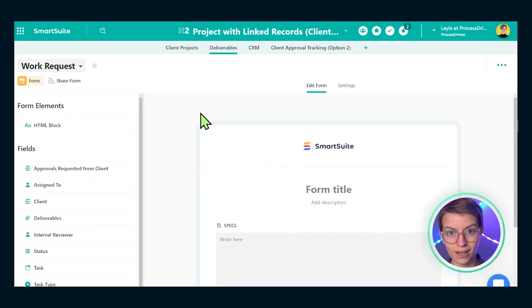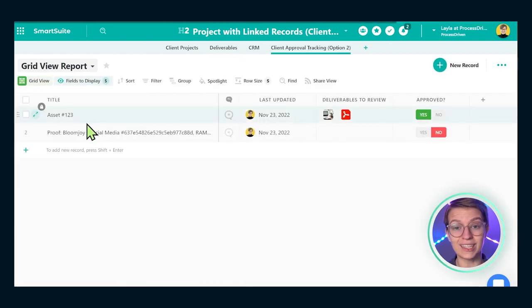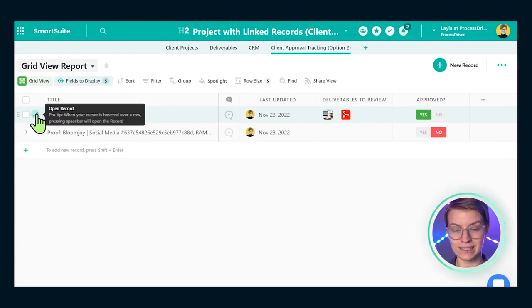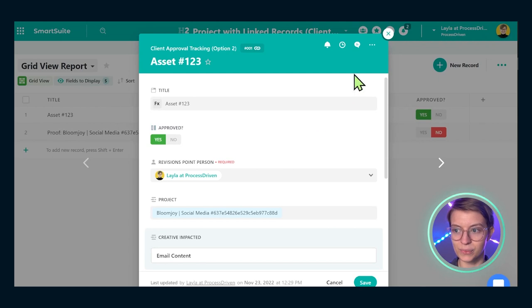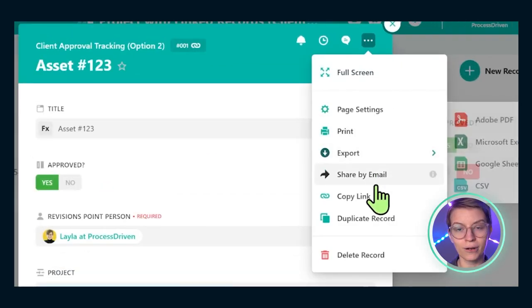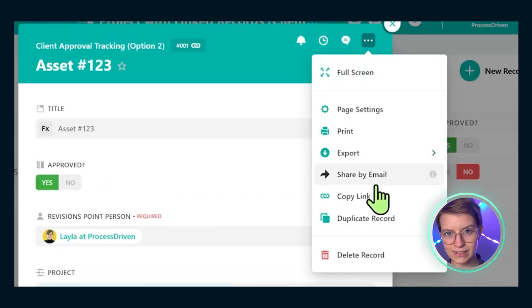Now, our fourth option for client collaboration, kind of four and five, they both also have the client stay outside of SmartSuite, but leverage SmartSuite's features to make it easier. Both of these features rely on us using our email, so I'm going to group them together for the sake of example here. The first email-based method of working with our clients in SmartSuite would be to utilize the Share by Email feature, which is pretty unique to SmartSuite.